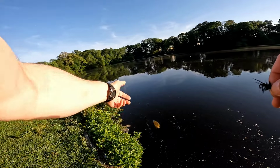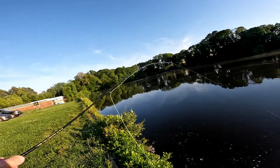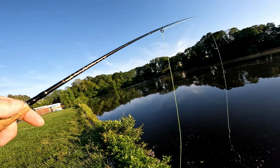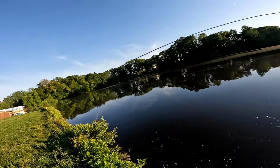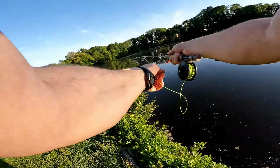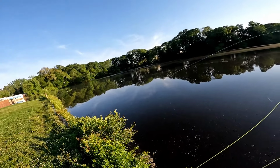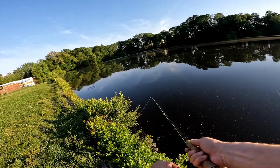Pretty little guy. So while I was filming that last fish, or catching that last fish, another one rose right against the shore just ahead of me here. So I'm gonna try and catch that one next. But I got this bush in my way. Hopefully it doesn't get in the way of my cast. That was about right. Oh, he's got it. Oh, I lost him. See if he gets it again.